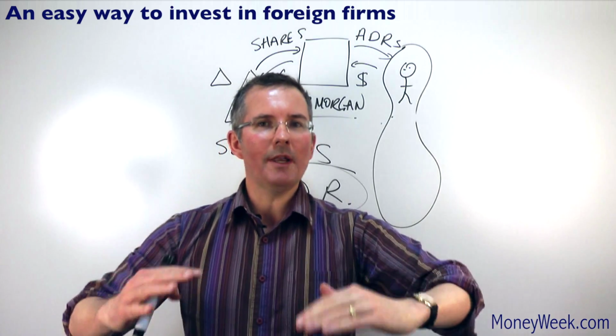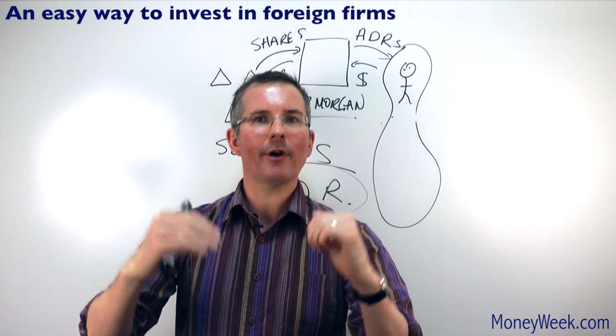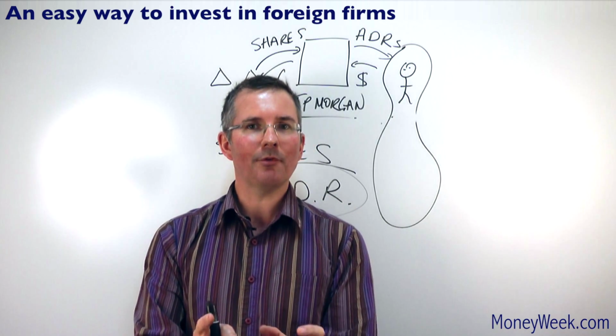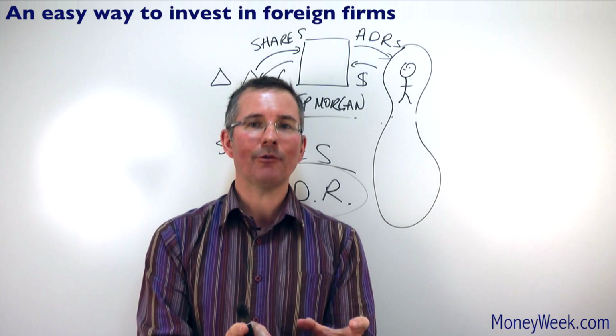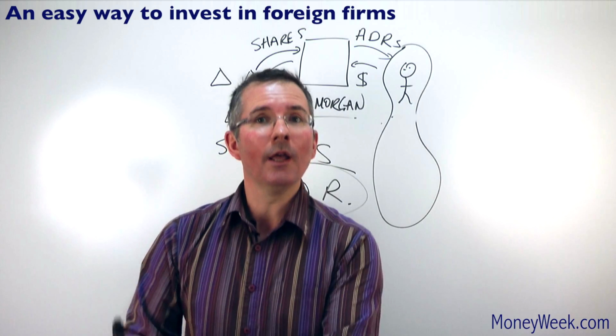Those can be a little bit illiquid, a little bit difficult to get hold of, not for everyone. But what's called a level 3 program, I won't go through all the nitty-gritty of the regulations here, but a level 3 program in the US means effectively the depository receipt has the same safety mechanisms behind it as a normal American stock listed in New York.